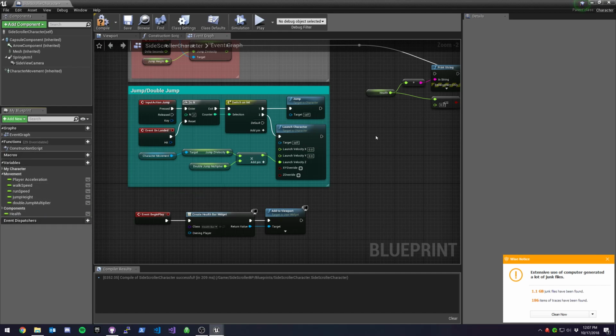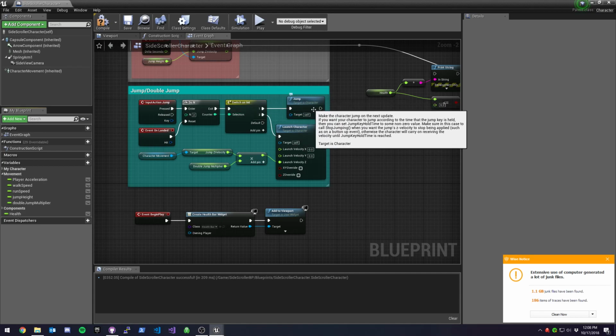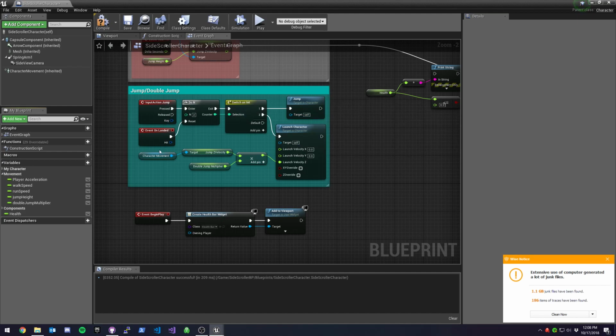So the way this works is it's going to see when your character presses space on a keyboard or A on a controller. It's going to start this do N loop for N equals 2. This counter is then going to output 1 and then 2. So as it outputs 1, on the first time you press jump, your character is going to run the jump function from character movement. The second time they press it, before they've hit the ground, so this is going to reset the second they hit the ground right here.